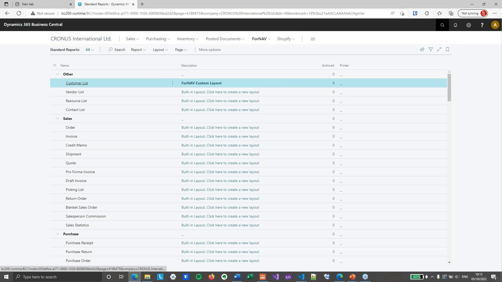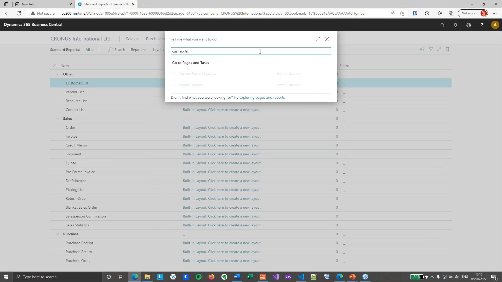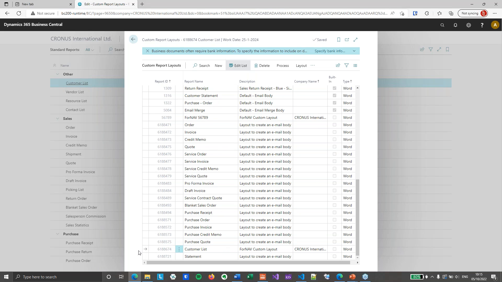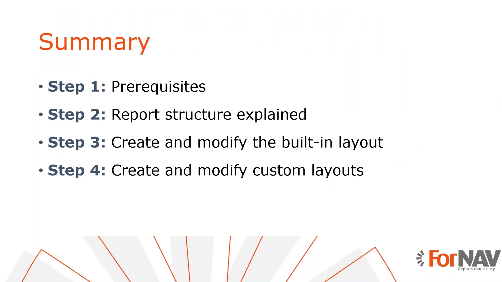So that's how you would change these standard 4NAV reports. Let's recap what we just did. The first thing we did was explain the structure of 4NAV reports — we found that reports are stored inside extensions and consist of both a layout file and a code file. We created a new report extension and looked under the hood. We found that the 4NAV designer lets us design the layout and the code files simultaneously. Finally, we created a custom layout for our new report. We noticed that we could create a custom report layout even when we don't have control over the report source extension, which lets us edit the layouts of standard 4NAV reports.